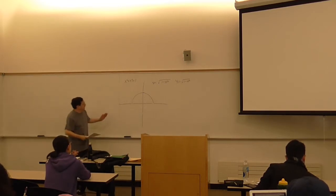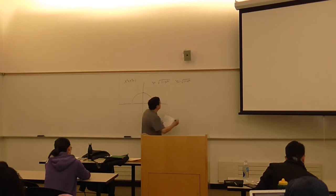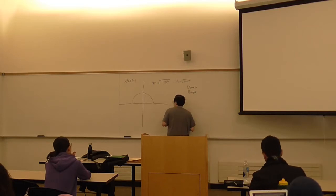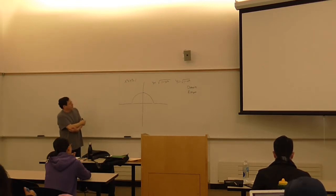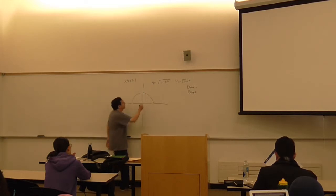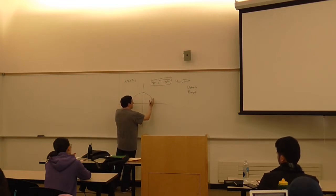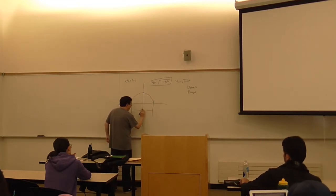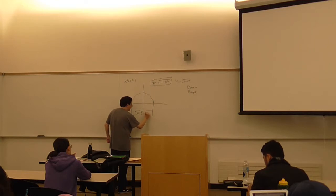So one thing I want you to look at in this graph is some information about its domain and range. Sometimes a graph will give you information just by looking at it. Since the domain is the values that you can plug into this function, if we look along the x-axis for places where the graph exists, you can see right away that the domain has to be this interval, -1 to 1.